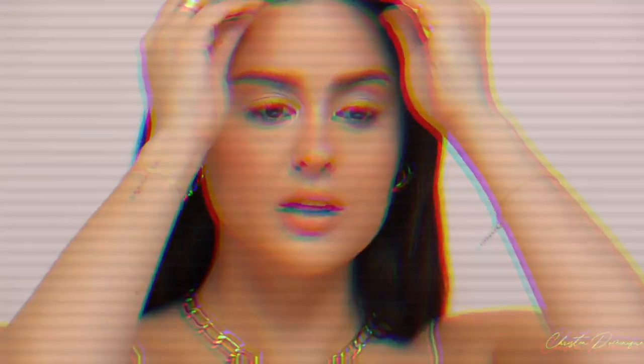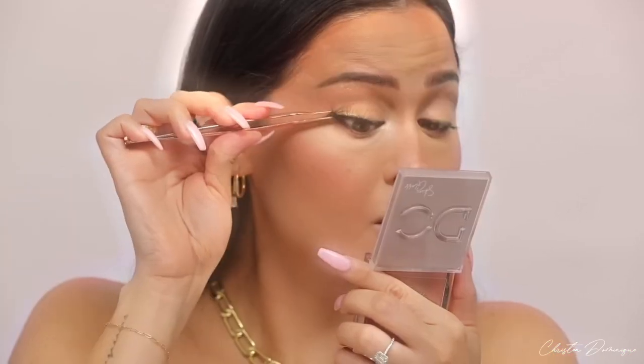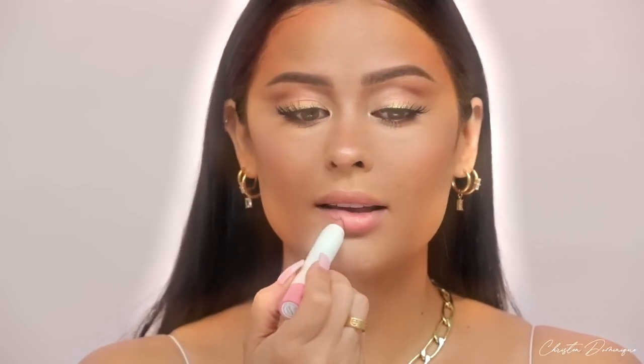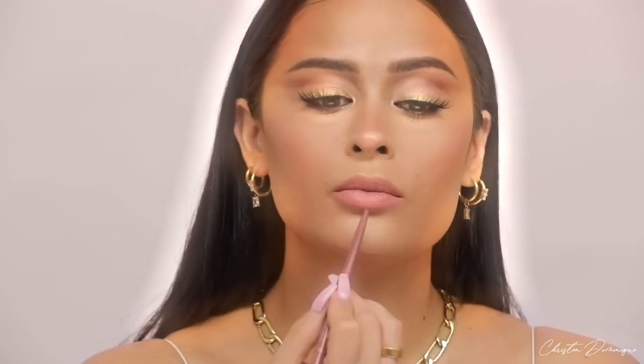My lashes should be dry enough now — they apply so much easier when they're already dried down. I take the LC Natural Pal lipstick pencil, and actually I feel like this is going to be a little too light, so I'm also taking the Peripera Rose Nude and Glow right on the lip line. I feel like I need more of a brown in my lip — I'm using this multi liner called Draw Me from Tower 28. I need that contrast because the eyes are so light. That is the exact contrast I needed.